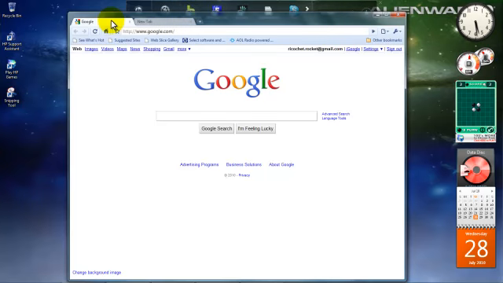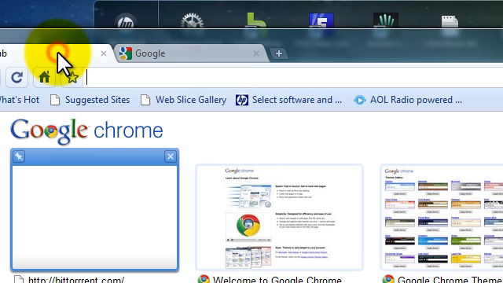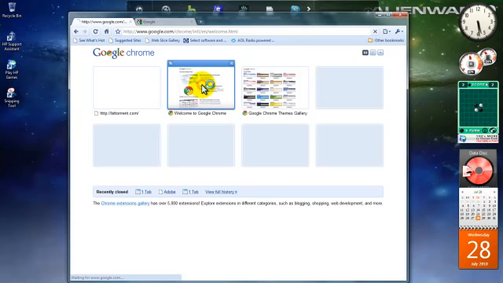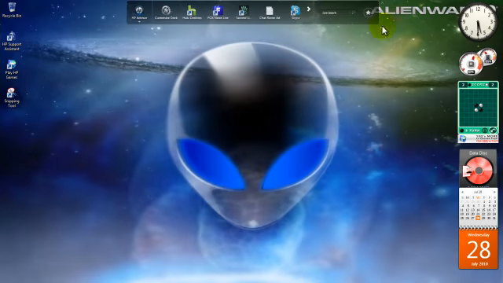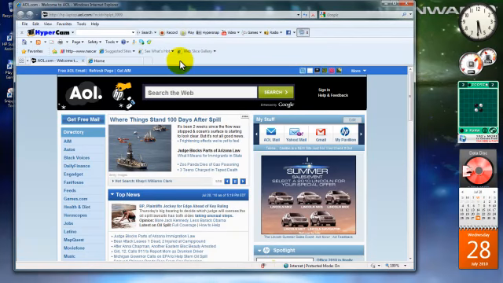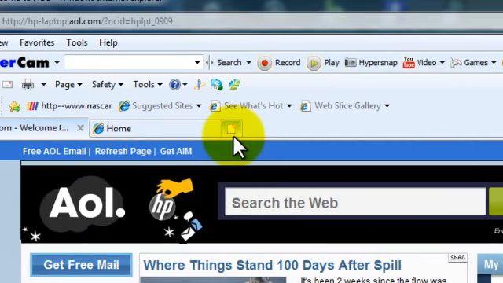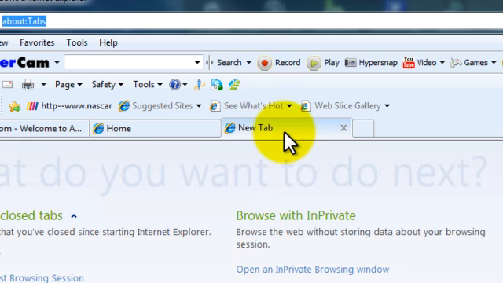You can also arrange these tabs in different orders. If you want a tab moved, move it over. That simple. Okay, that's tabbed browsing for Google Chrome. What about Internet Explorer? Internet Explorer is similar, but instead of having a plus sign next to it, you have this funky little new tab square. Click it. It automatically comes up as the active tab. Some browsers it may not, which means you'll have to click on it to make it active.